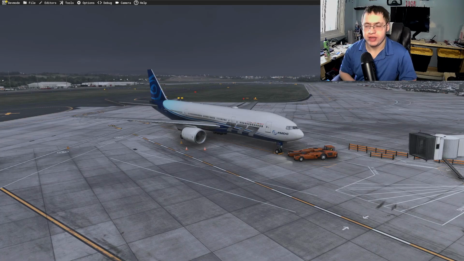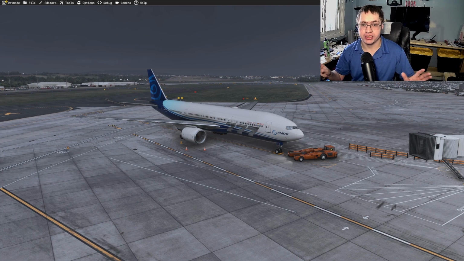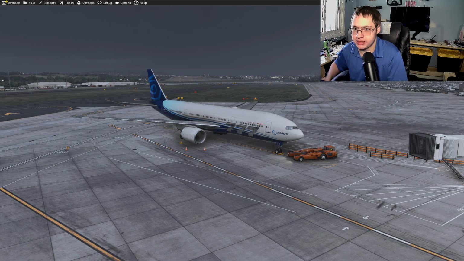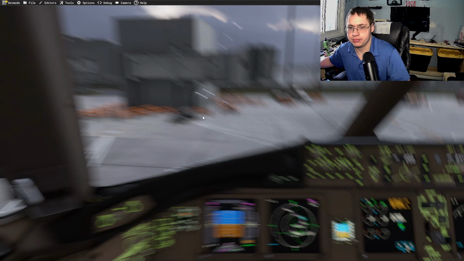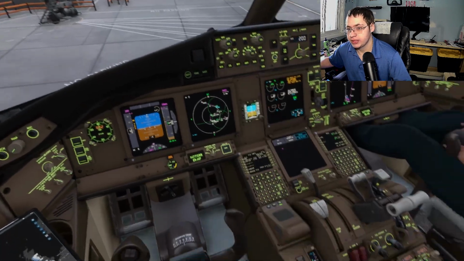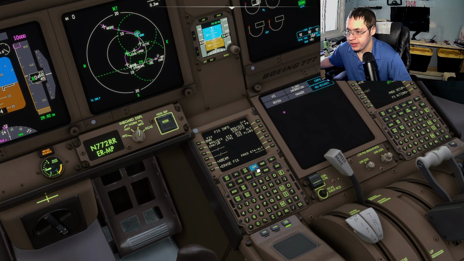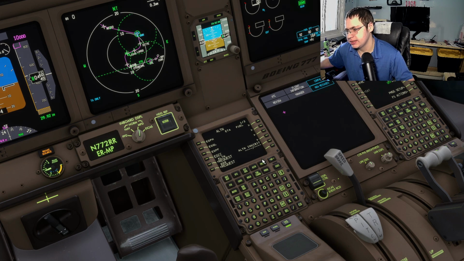So I do hope you found this little tutorial interesting. This is a very, very basic tutorial of the FMC and some of its functions. There was a button that we didn't press, and that is the alternate button. The truth is that realistically, you're not really going to need the alternate button that often, especially if you're the average person on VATSIM.